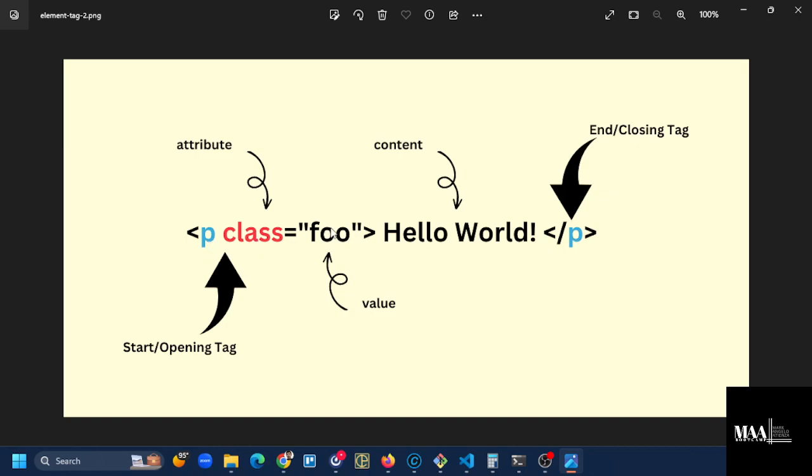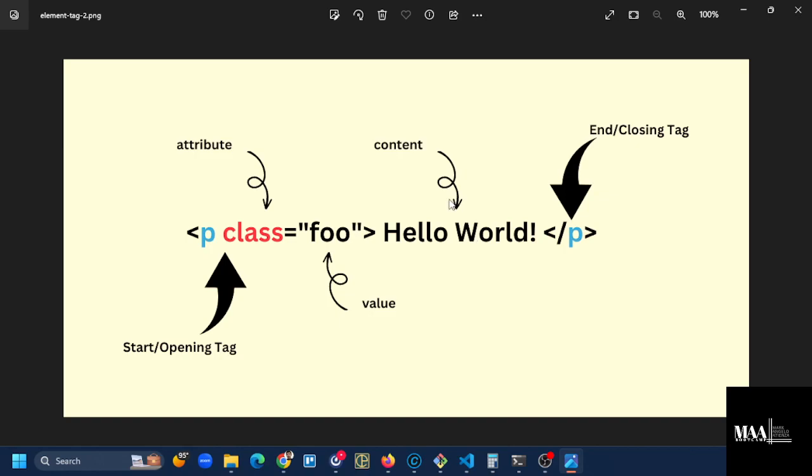And we have here at the first part a p tag, which we consider the opening or start tag. And the next one will be the end or the closing tag. Also inside of it are attributes, which is class with a value of foo. But as of now, those don't matter because they are just plain gibberish currently. And in between the start or opening tag and the end or closing tag is the content that we want the users of our website to see.